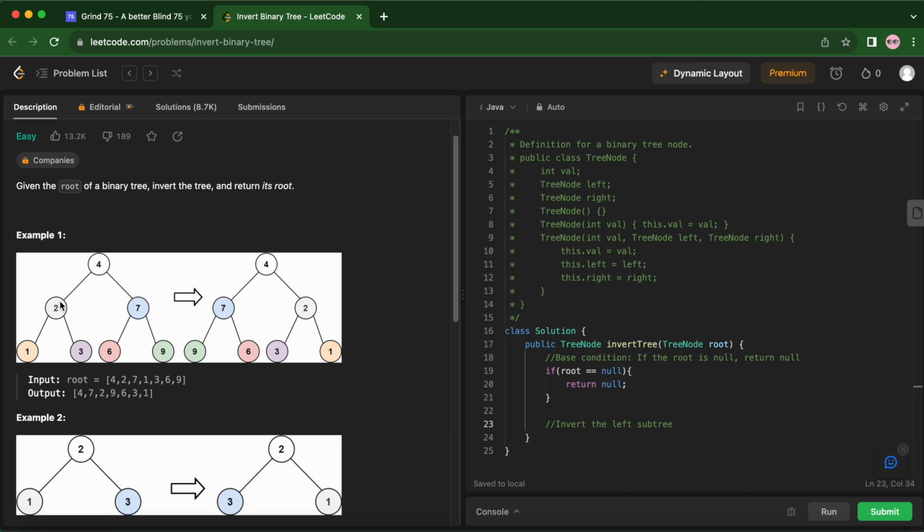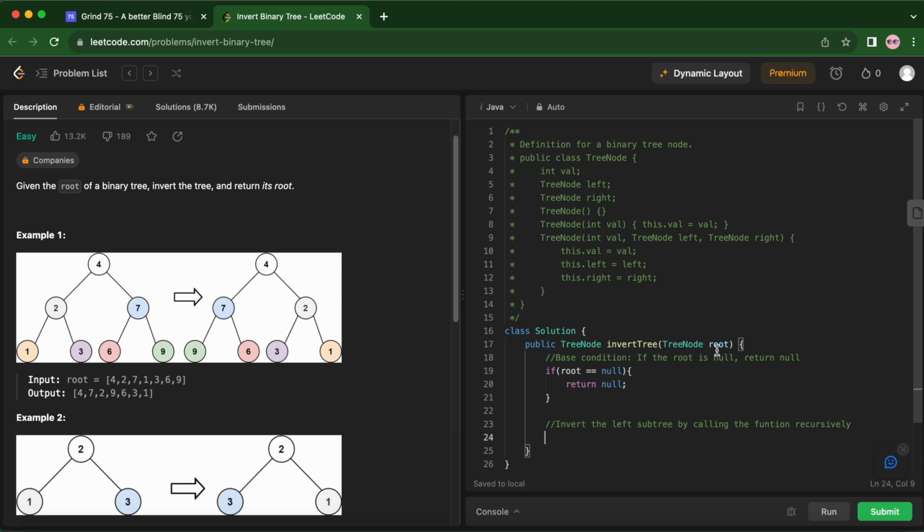So 4 has left subtree as 2 and 3 and 7 6 9 as right subtree. So we are going to invert the left subtree by calling the function recursively.